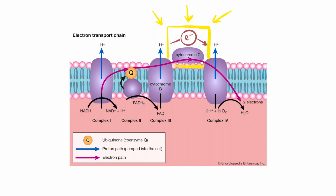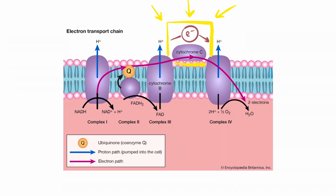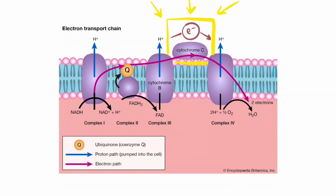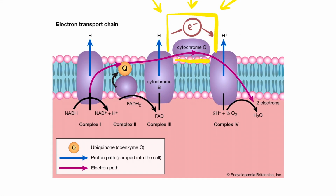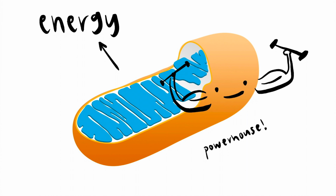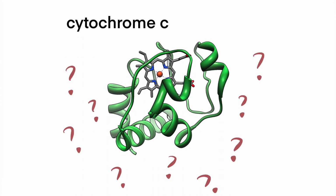The role of cytochrome C is to carry electrons from one group of proteins in the mitochondria to another, so that your body can harvest energy from this electron transfer to make ATP. If you don't understand that, that's okay. All you need to know is cytochrome C is essential to give you the energy to go about your day. Right now, you're looking at the 3D structure of a cytochrome C protein. But have you ever wondered how scientists are able to make models of such tiny and complex molecules?